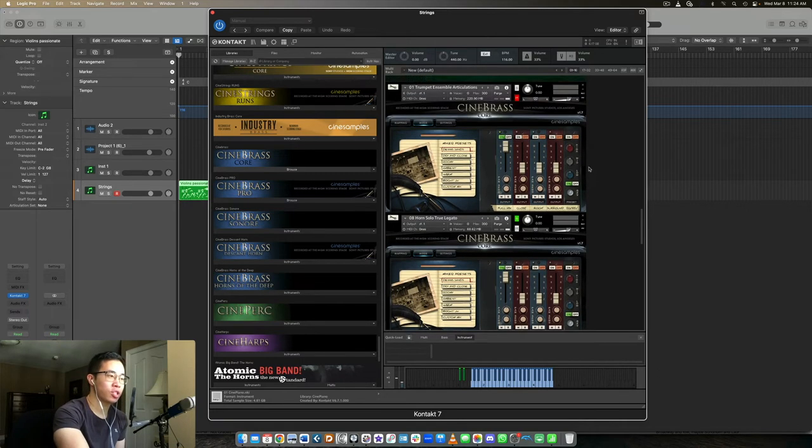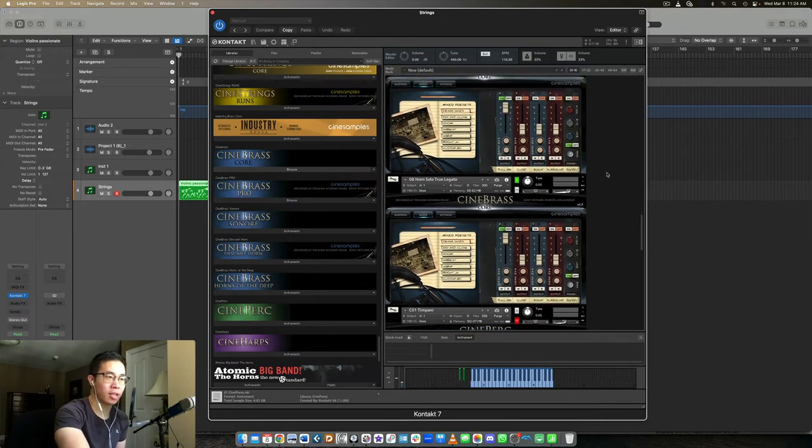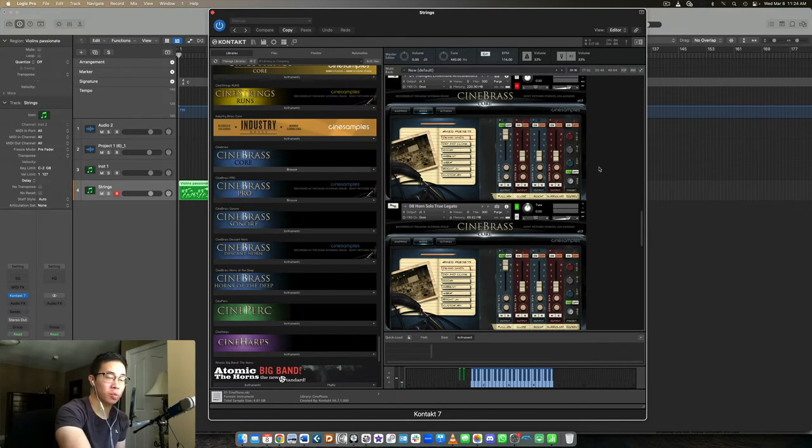So that was the trumpet ensemble and the solo horn. And the big calling card of this library is the actual sound and the sound quality that they've been able to capture in the Sony scoring stage. Just gorgeous. And it really stands true to this day.